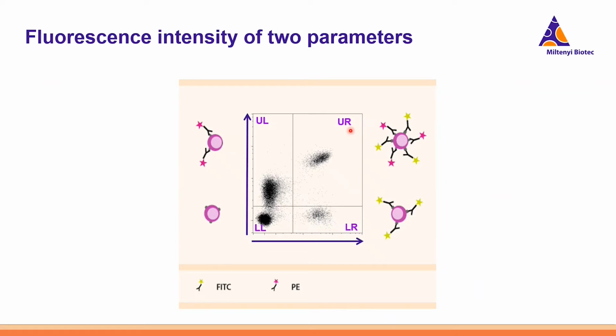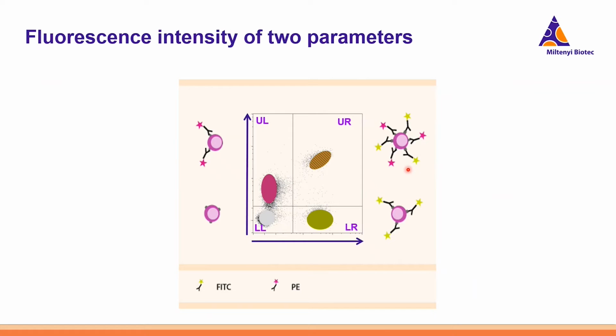Well, what about looking at two fluorescence parameters? So if I place on the x-axis a signal for FITC and on the y-axis my signal for PE, what we could think about in this 2x2, down in this lower left, these would be cells that would have neither FITC or PE on them. And my population that's on this lower right, this would be all of the cells that would have just FITC by itself on it. The cells that are in the upper left quadrant would be cells that have just PE. And then in this upper right quadrant would be cells that would have both FITC and PE attached to them.